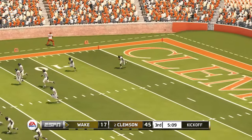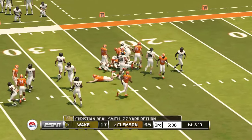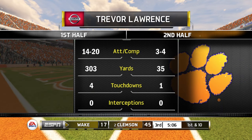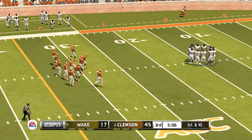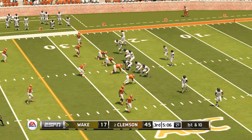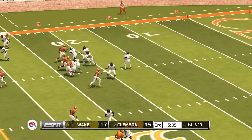Clemson lines up for the kickoff. He's to the 20. He got hit hard. Clemson coaches just got to be happy. I'd love to coach a kid like this. Oh, I think these coaches love to coach a guy like this. And another great performance by him individually and for this offense. I hope they show some fight here and try to stay competitive. If you're going to get blown out, you at least want to go down swinging.